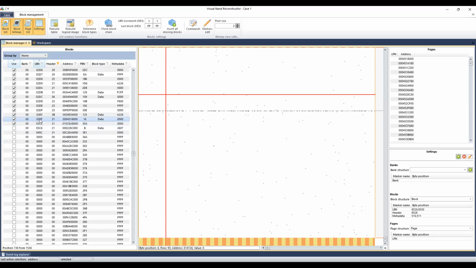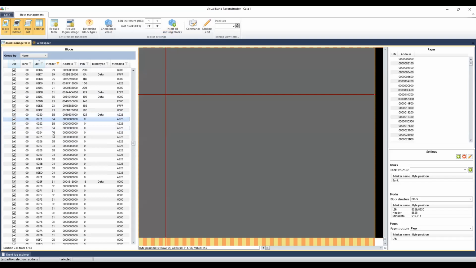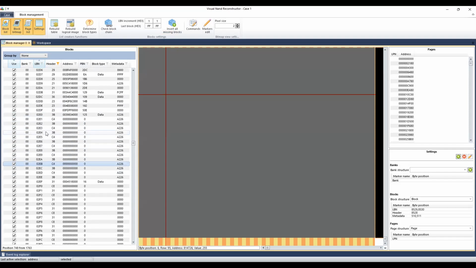There is a huge one between the 2EF and 3C5 blocks, but it doesn't matter. So here's the insert all missing blocks button, and that's now filled with basically dummy blocks in order to compensate offsets in the logical image in case you need it.